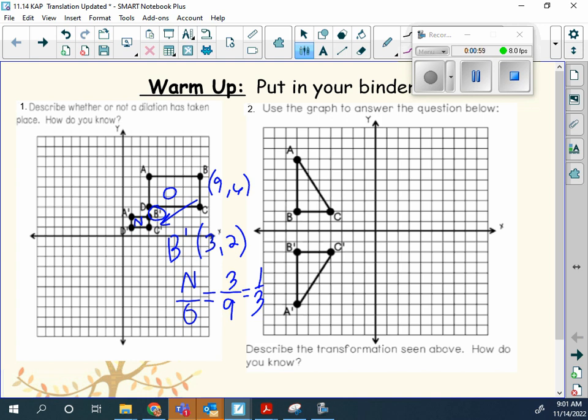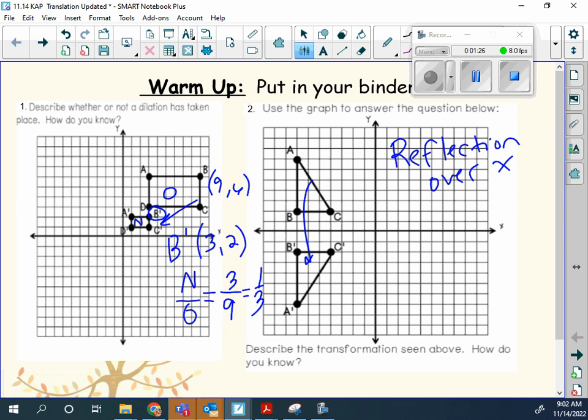Okay, how about that? Use example number 2. Describe the transformation. How do you know? Somebody on this side of the room. Look at ladies. Somebody on this side. What you got? Gabby, thank you so much. What? And how do you know? Okay, so she's saying that the image flipped over to here.